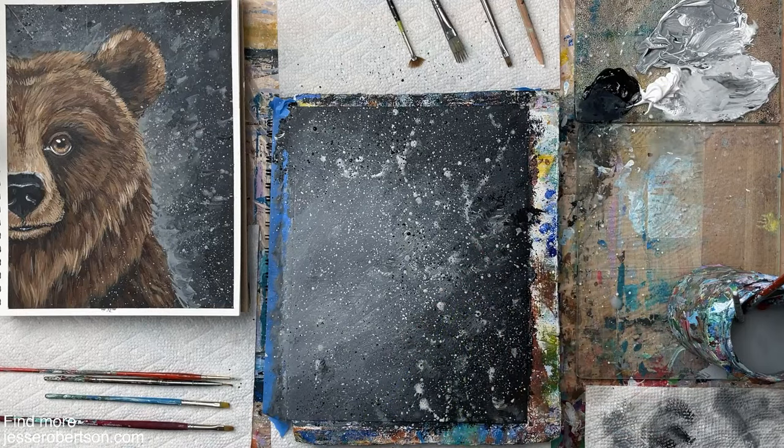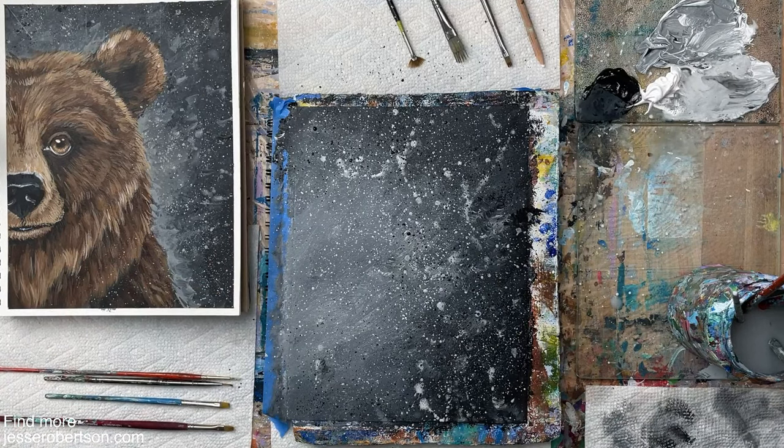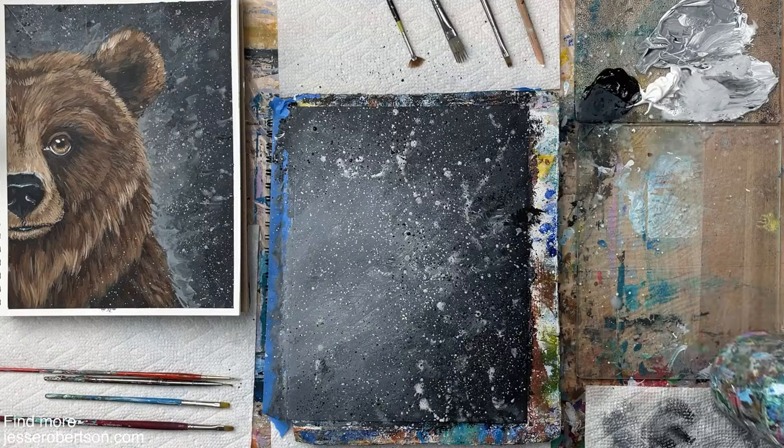Okay, I hope you're having fun with this technique. It should be really loose, really expressive, and it will pair really nicely with our bear and the more controlled and modeled form of that bear. So once you have your background on, we are going to dry this so we can start gritting it up and sketching on our bear.